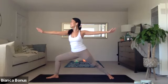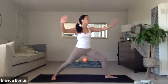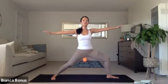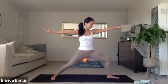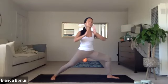Good. Take the hands to your heart, turn the right toes in, and then point the left toes out for your warrior two to the back, left side. Try to stack your shoulders over hips, spread your arms, bring the awareness through the arms. Get low. And then hands to your heart again.